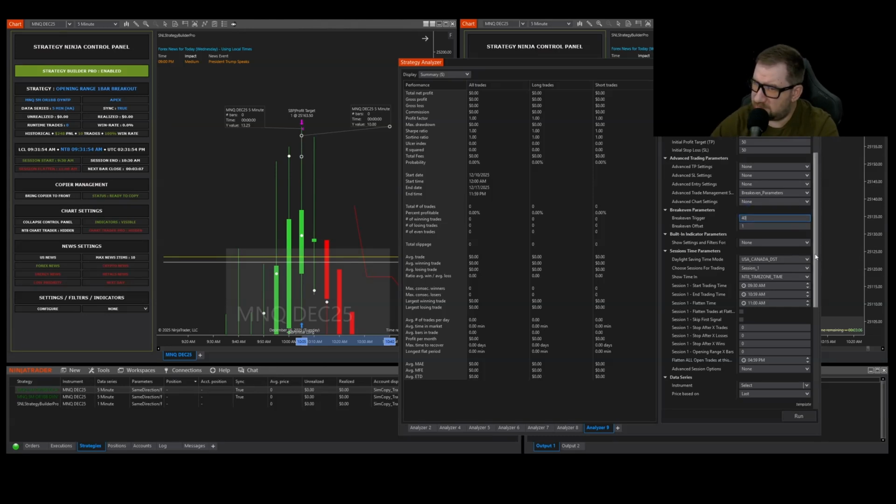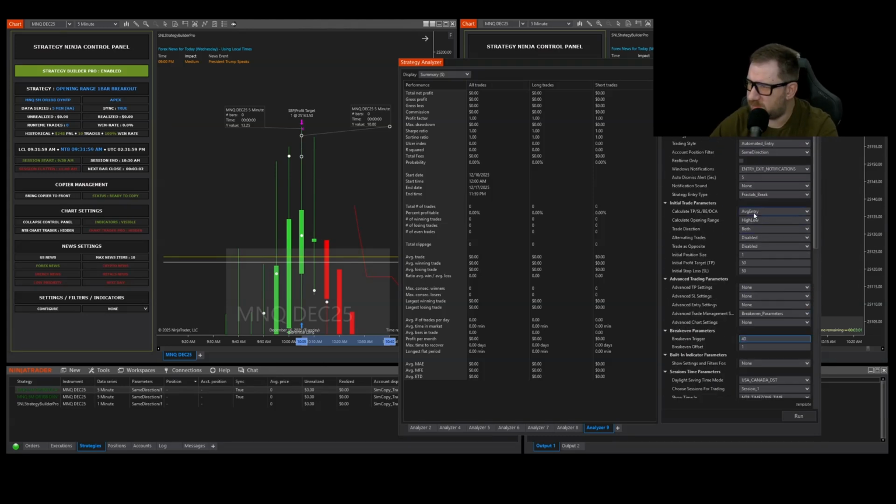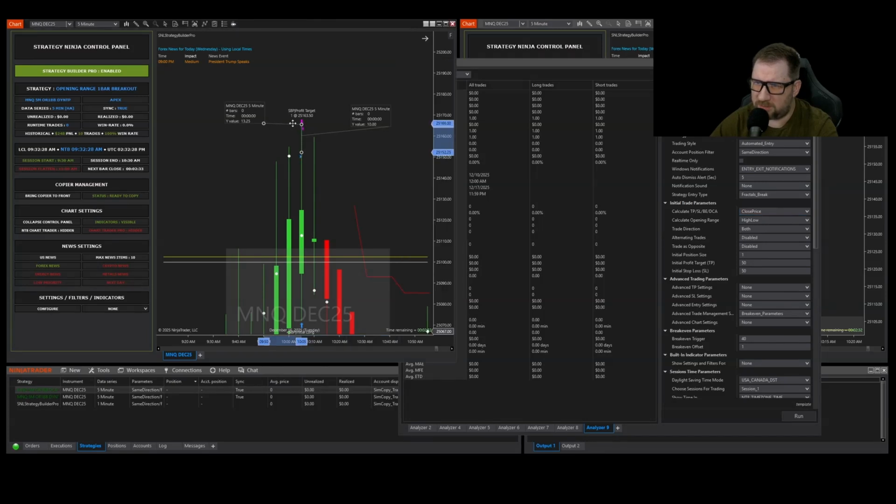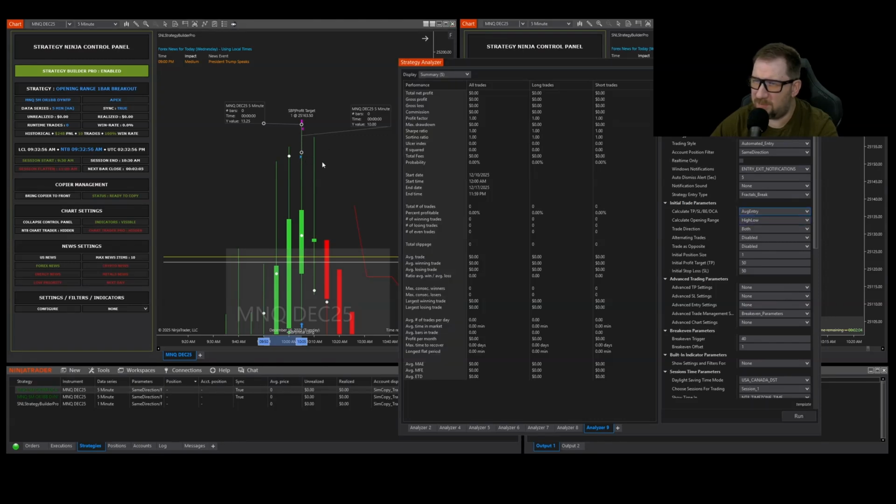So what's the second possible fix? The second possible fix is this option here, calculate take profit, stop loss, break even, DCA. And currently it's on average entry. And if we move this to close price, now we get a little bit of a different situation. So on average entry, what it does is wherever you end up entering, that's where you're calculating your take profit. So we entered a bit higher here. So we're several ticks higher than where the bar closed or the new one opened. It's calculating off that entry point, 53 ticks for the take profit.